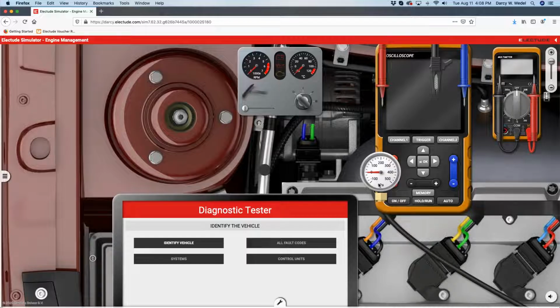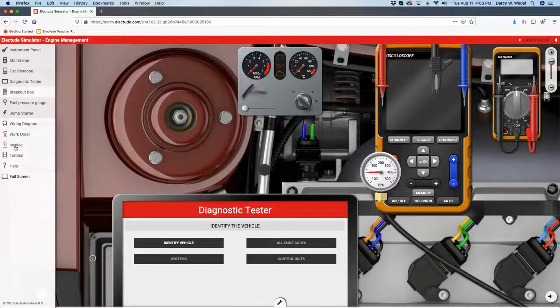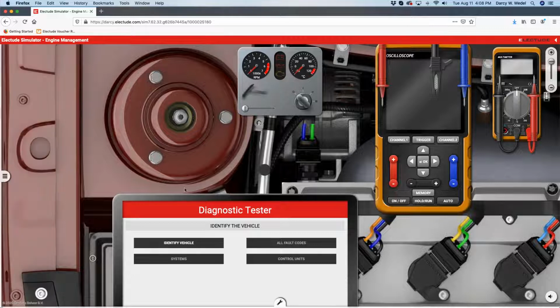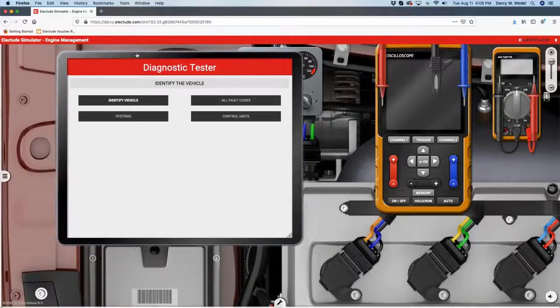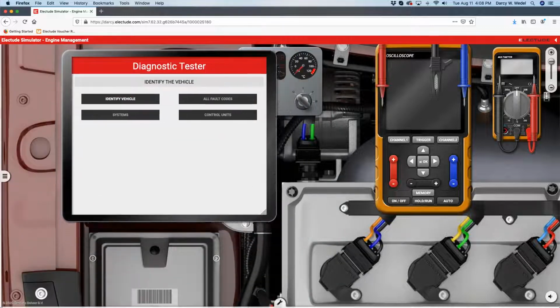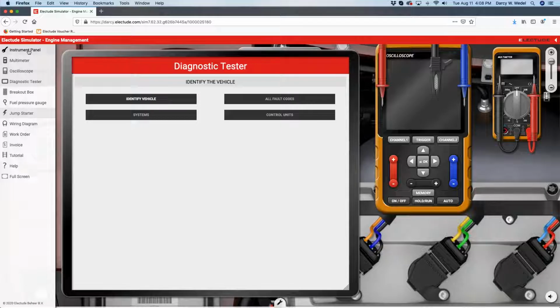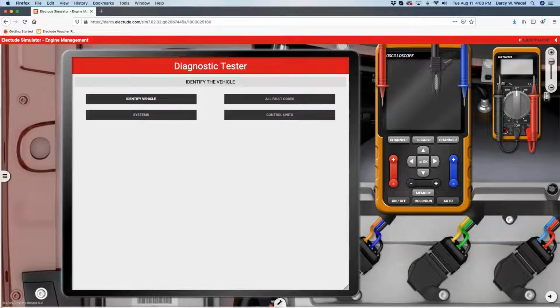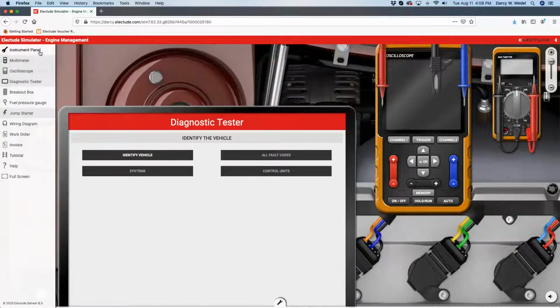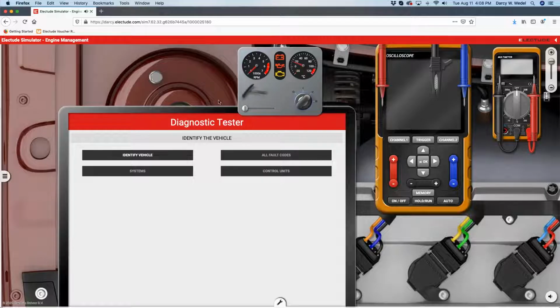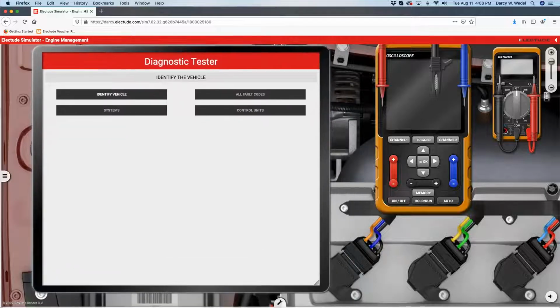It is in kPa. There is no English unit measurement, so everything is in the metric system, but I find that's usually not too much of a challenge for students. Your diagnostic scan tool, let's take a look at this briefly. Again, you can drag this corner to make it big or small. We do have to have the key on, just like any other scan tool that has to have power going to it. So you will have to turn the key to run to operate this thing.